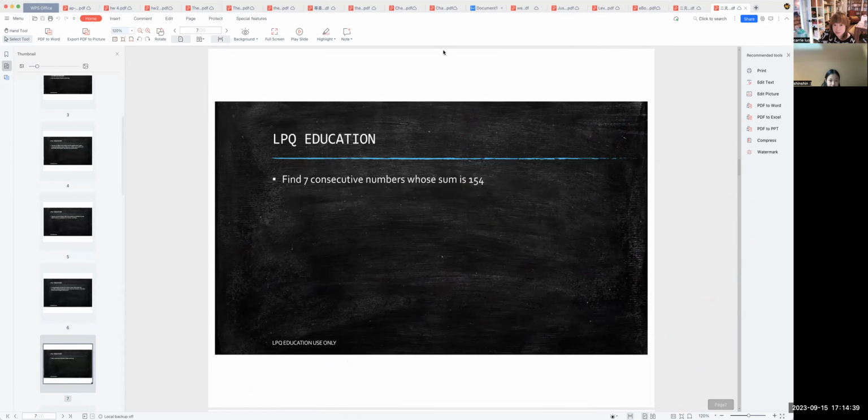Find 7 consecutive numbers whose sum is 154. For this question, they will say, find the middle number of the 7 consecutive numbers whose sum is 154. Right? It's very easy for you to make the choice. But for me, I just make it harder for you to find all of them. So xinxin, I want to tell you something. You need to copy it down, okay?